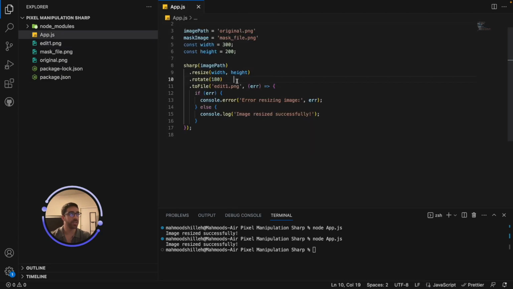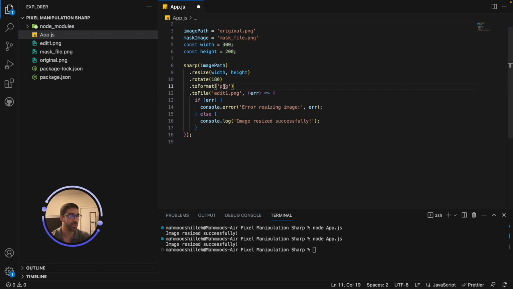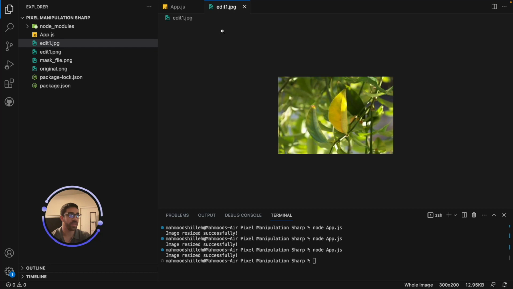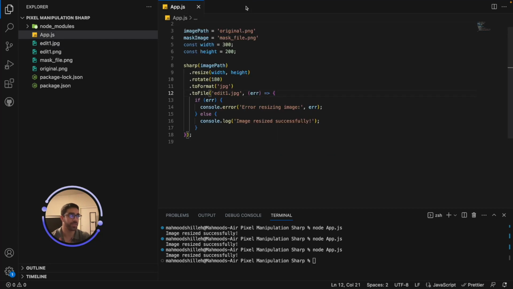Another cool thing we could do with this is we can actually edit the image content. So if we don't want PNG, we can switch it to another thing. So let's say JPEG. And this could be useful in cases where you don't want to handle PNG files or using an API that only handles JPEG files. So let's just say JPEG. And we could just do that and just save it accordingly like this. And we can go ahead and run this. Okay. So if we open that, it should look the same. It's just a different file type.